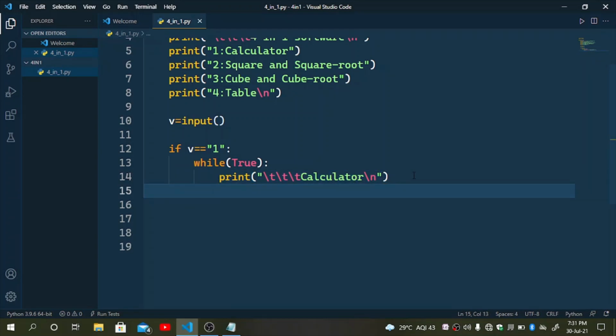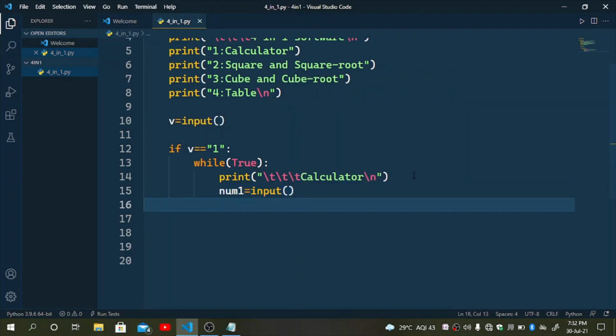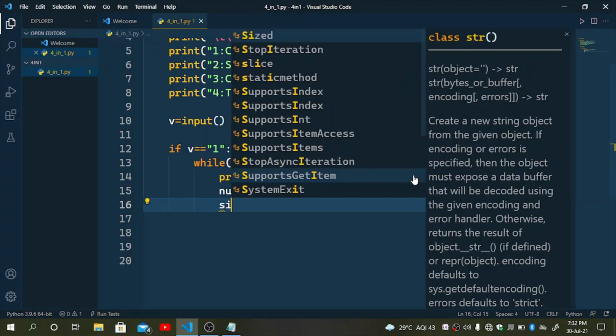After that we have to take three inputs. First is number one, num1 input. Second is sign.